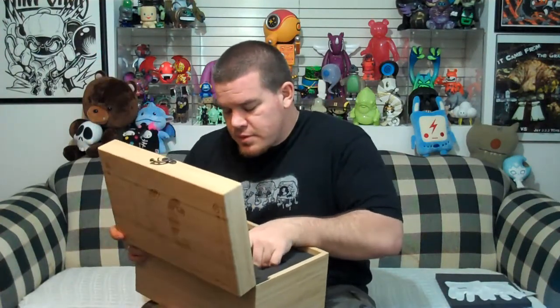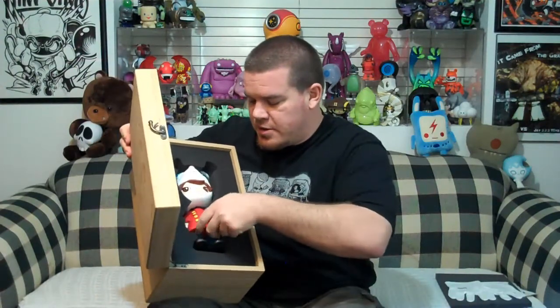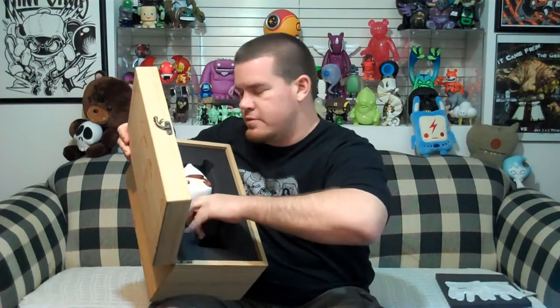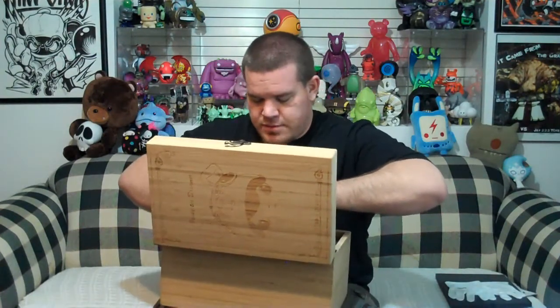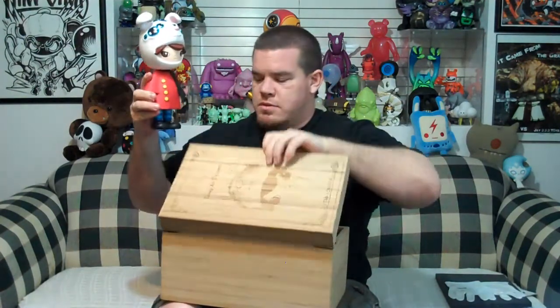It has a nice leather scarf. The box itself has got to be 14 inches tall, maybe a little bigger, by about 10 inches wide, because the figure itself stands 12 inches tall. I found the easiest way to get it out is to grab onto the base of the skirt and lift up, and the head kind of swirls up with it — it was tricky, you need two hands. So here's the figure — Benny the Dreamer.